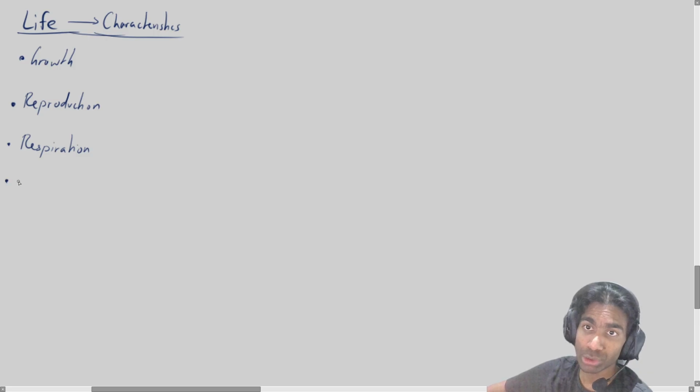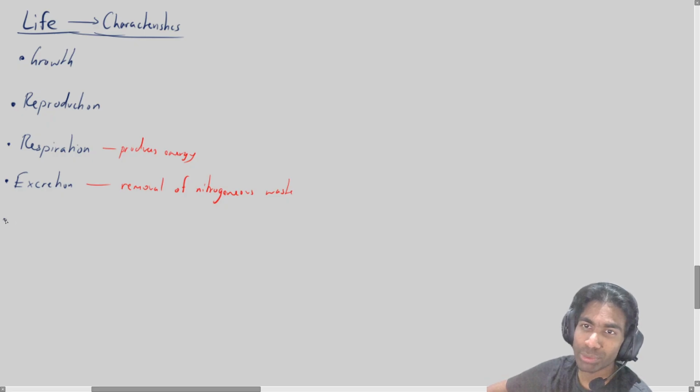They also need to be showing signs of excretion. Excretion is a chemical process that releases waste from the body, right? So this is basically the removal of nitrogenous waste. Nitrogenous waste means any kind of waste that has nitrogen in it. And respiration is, again, a process by which the cell will produce energy, right?